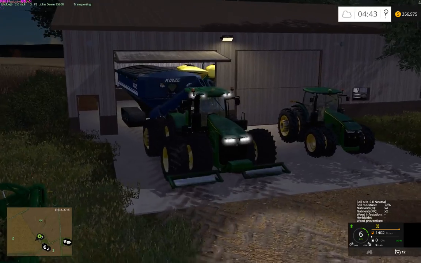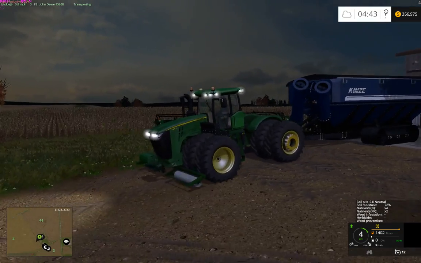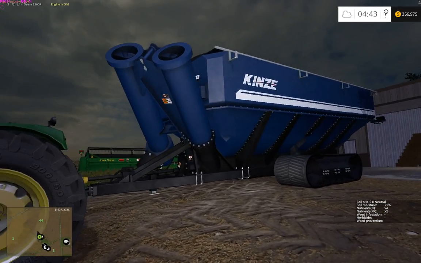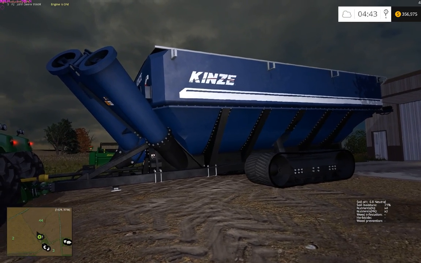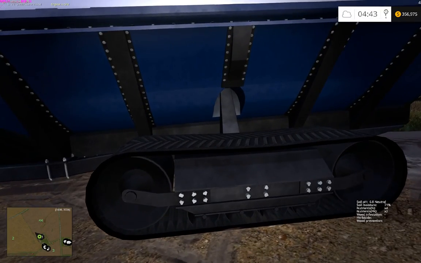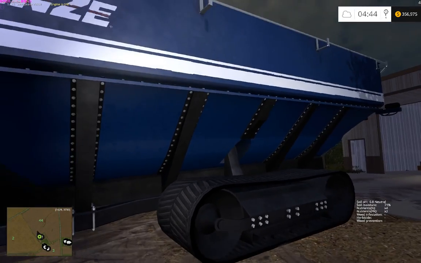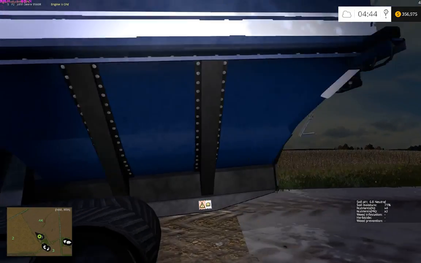So here we are, we're running our Kinze 1500. I've run this a few times on Westbridge, but I've never used it yet on this map. I've never used it with Course Play. It has a fair amount of detail in it. I borrowed the tracks from the Kinze 1050, that's the only thing that was borrowed from it. I rebuilt the track units. This is a pretty unique trailer.